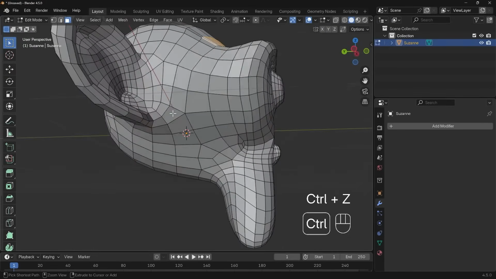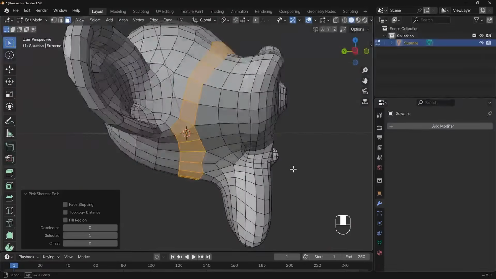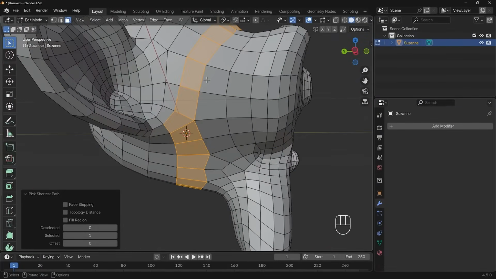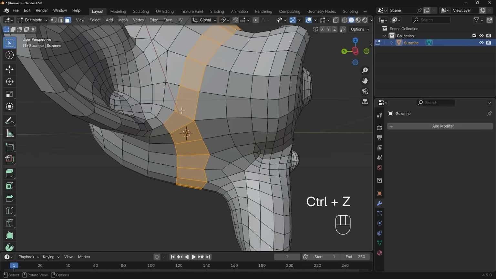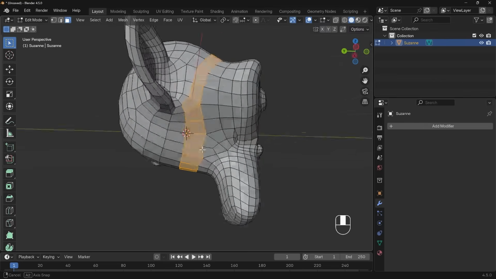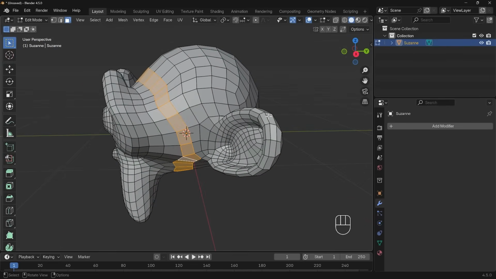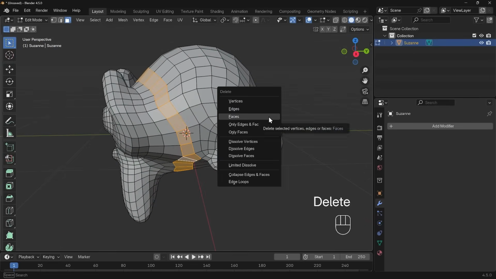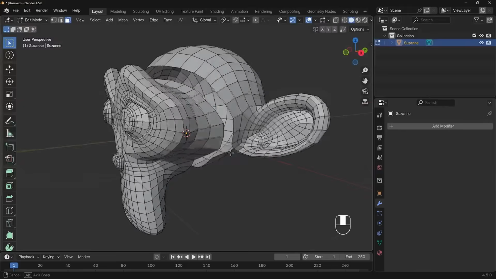So I tend to slowly go around my mesh like so, and then I can get my loop, especially if I'm following a different angle from the natural edge flow for the face loop selection. What I mean by that is if I press Alt left click on this, that's a face loop. I'll undo that though, and you can see it changes direction there. So I use the shortest path when I just want to select a row of faces like that in a certain direction. And I could then delete these faces, for example, by pressing delete and then faces, and I've cut my monkey in half. I'll undo that.